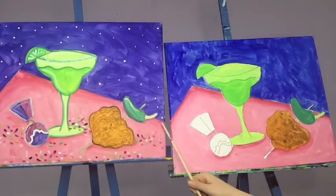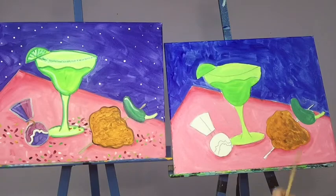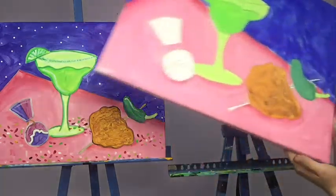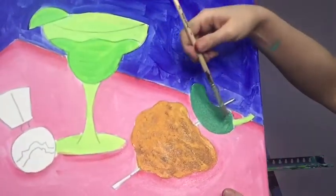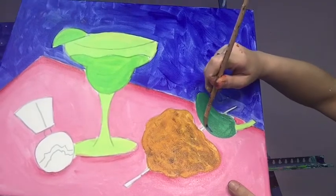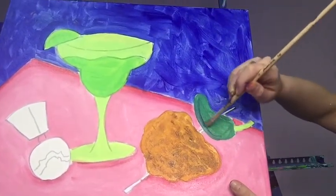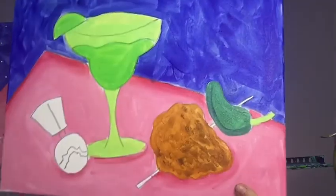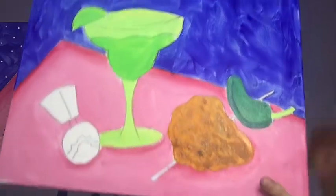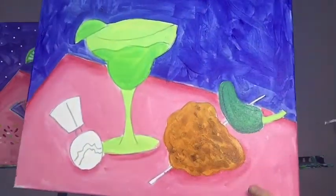And it's going to be kind of same idea as we did for the edge of the table, which is the edge of our jalapeno. Be a little closer. Instead of a flat brush, I'm gonna turn it and use the thinner side. Just sweep a little along the edge, like that. I'm gonna wipe off my brush, grab a little bit of the green, and I'm gonna blend it out a little bit. It's not gonna take much.